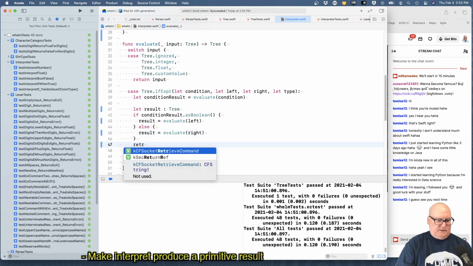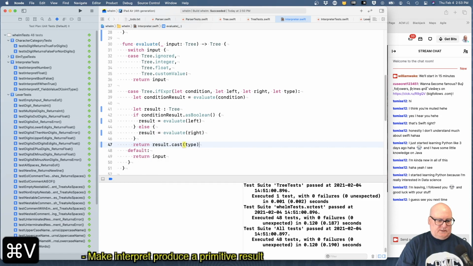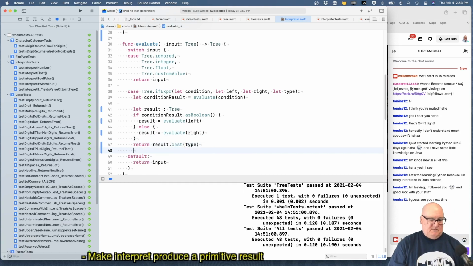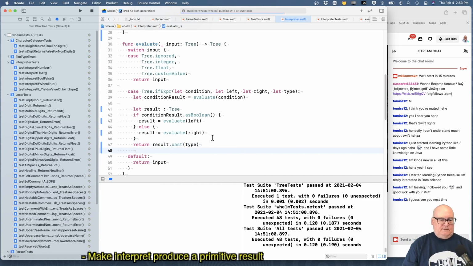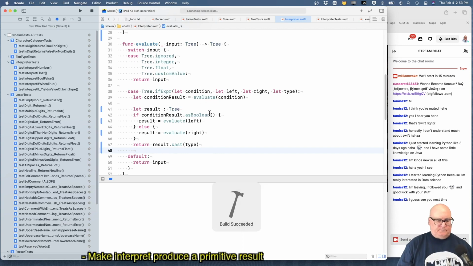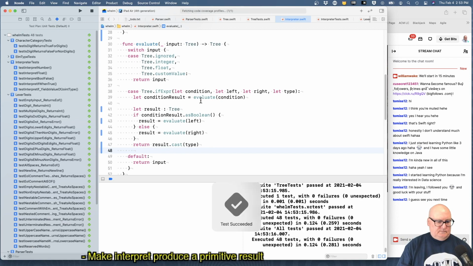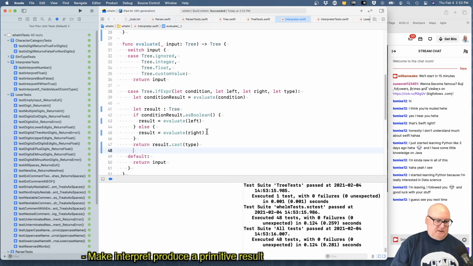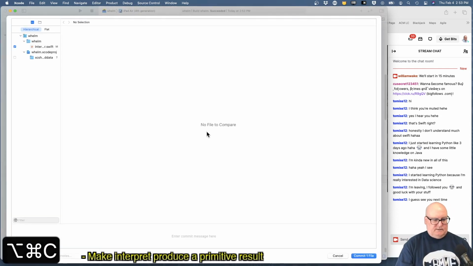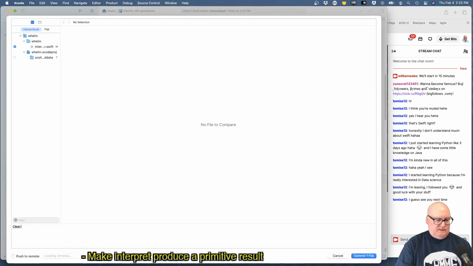And then return result cast of type. Is that better? Yeah, let's clean up in interpreter.swift. I guess these are refactorings.